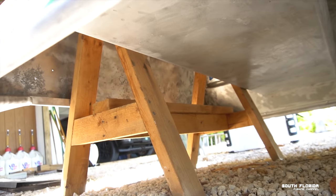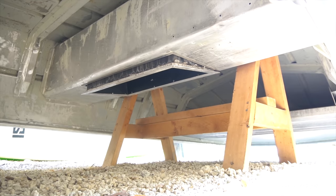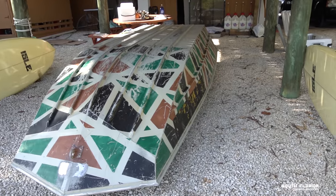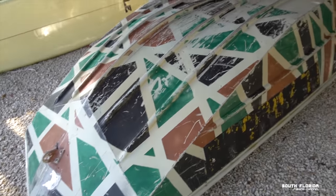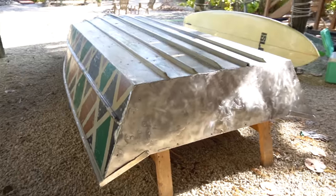It's sitting on these, what are they called? Like elephant feet or, I don't know, wood supports, wood frames. So what we're gonna do now is just strip all the paint off the bottom and check this out.